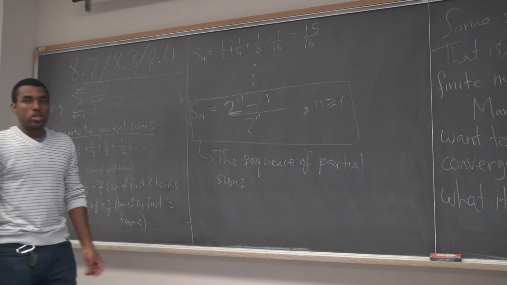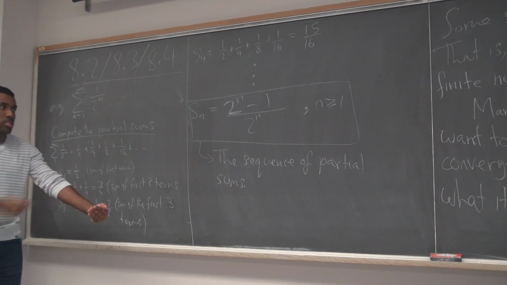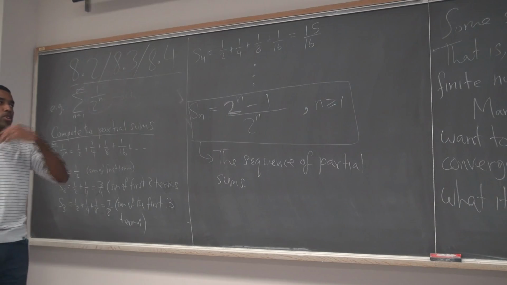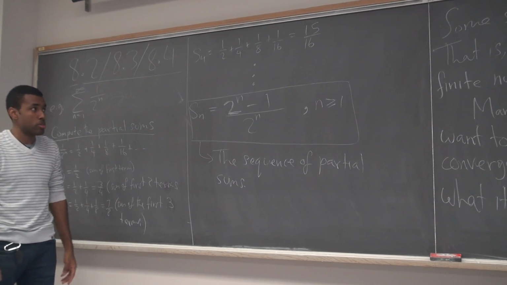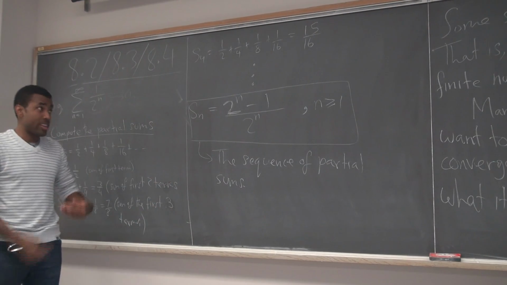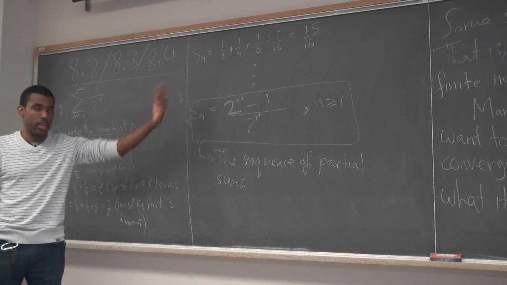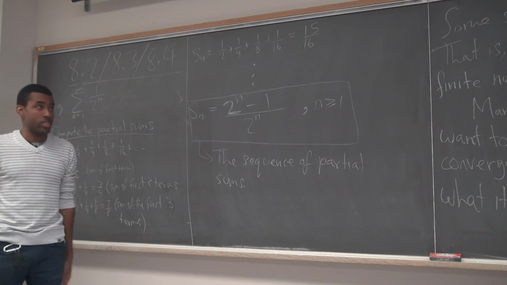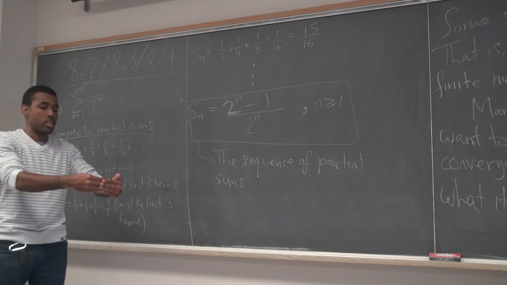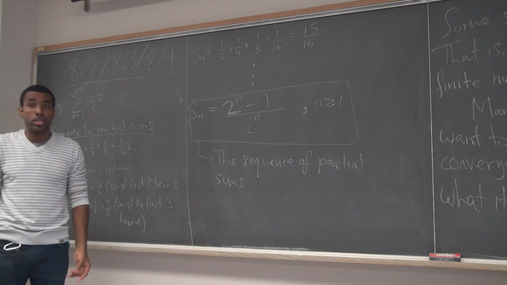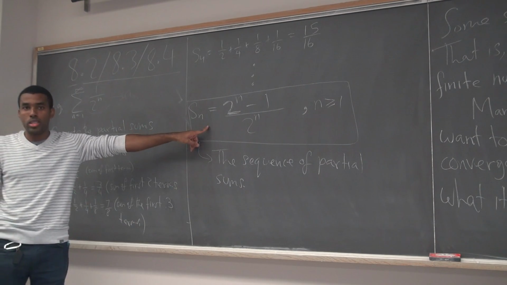So at any given point, at any time I stop in this sequence, if I say the first 100 terms, I can calculate the sum of the first 100 terms. Just plug in n equals 100. I can calculate the sum of the first 1 million terms, plug in n equals 1,000,000. The first trillion terms, plug in n equals 1,000,000,000,000. At any point, I can say, what is the sum of all terms up to that point? And all I have to do is look at what this sequence is telling me.